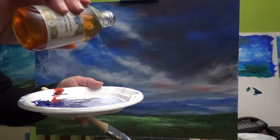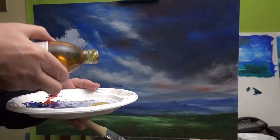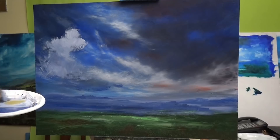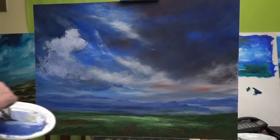Here's a little demo to show how slowly the stand oil comes out of the bottle. I mean, couldn't you just drink that? I have to say though, don't do it. Linseed oil is actually an edible product because we can eat linseed, but maybe they do something in the processing which would make it unpalatable. It may even be really bad for you by the time it gets to this stage, so certainly don't eat it — but it just looks delicious.